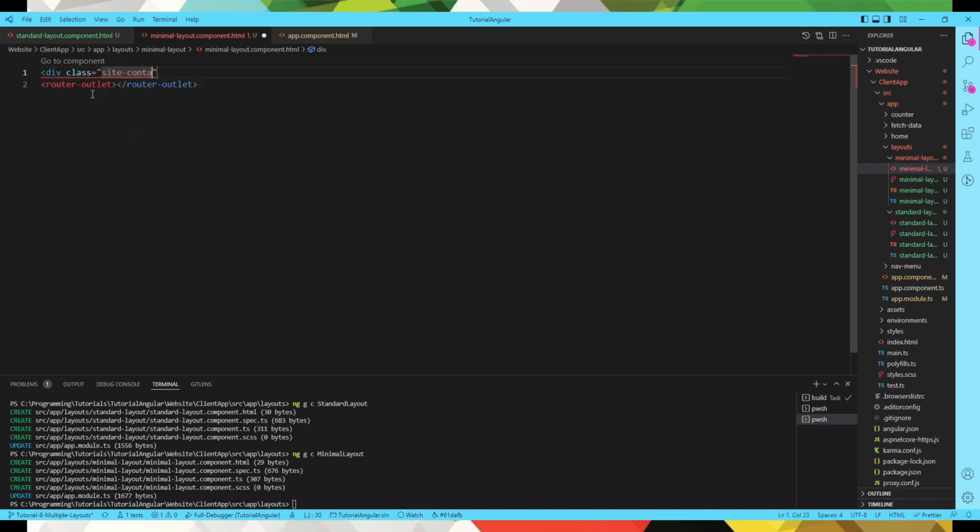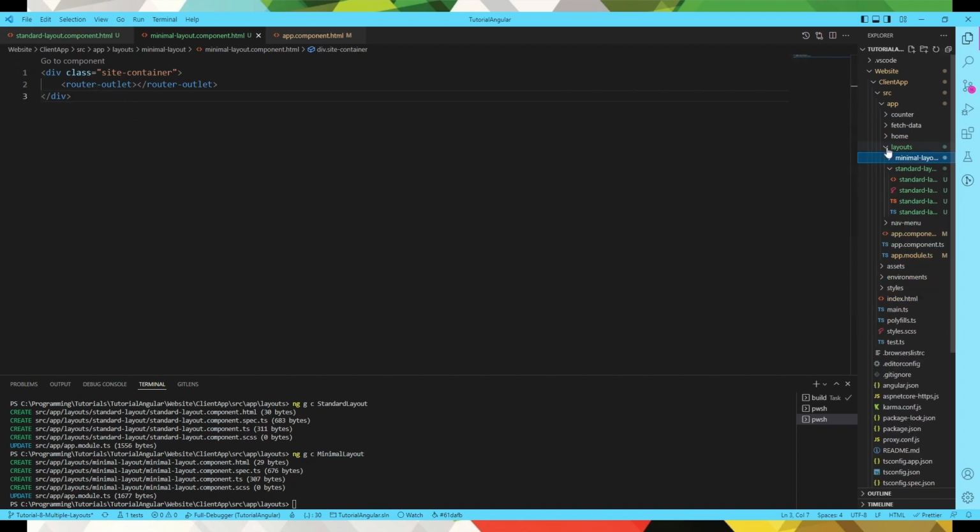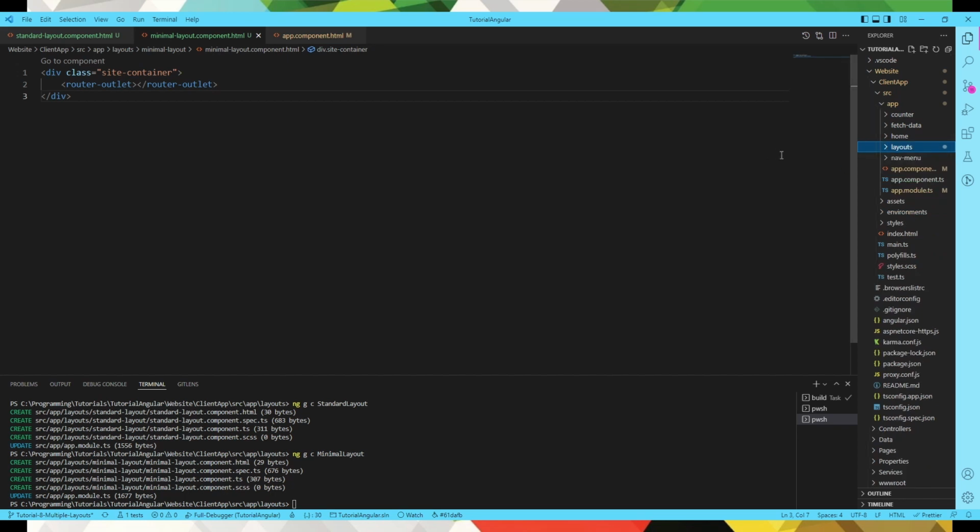We can still use the site container just to have something in there. It's not required. Okay, so we've got our two layouts. The next thing to do would be to assign these layouts to different routes depending on the URL.